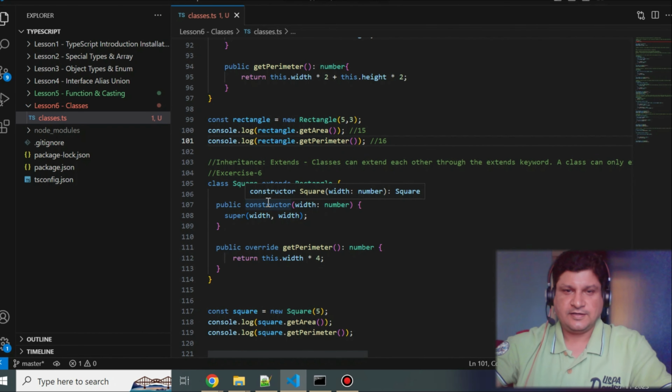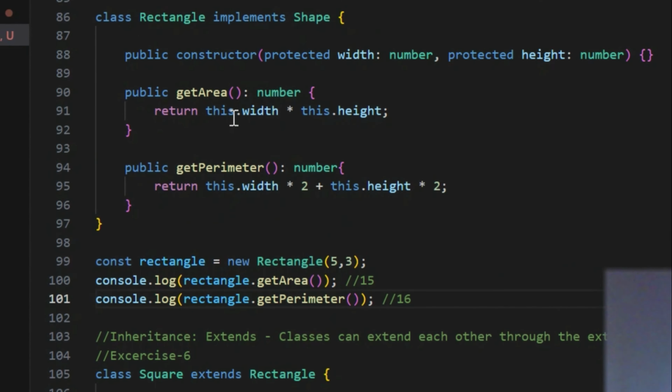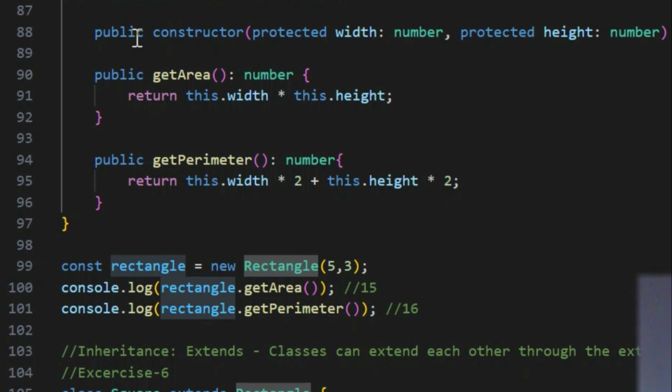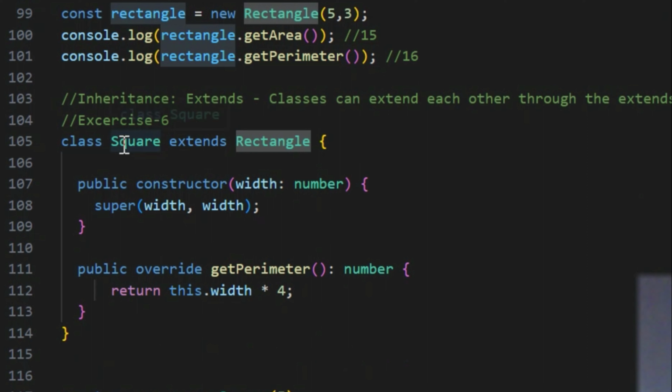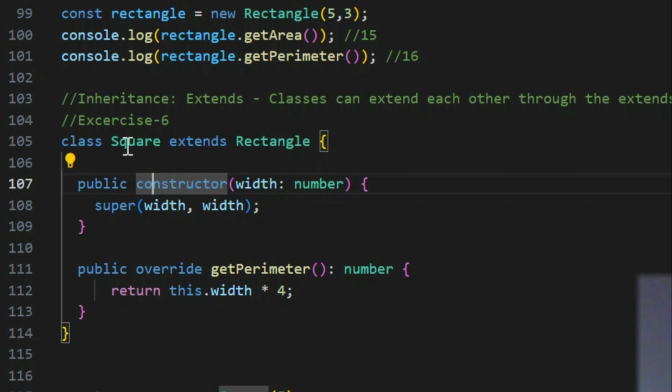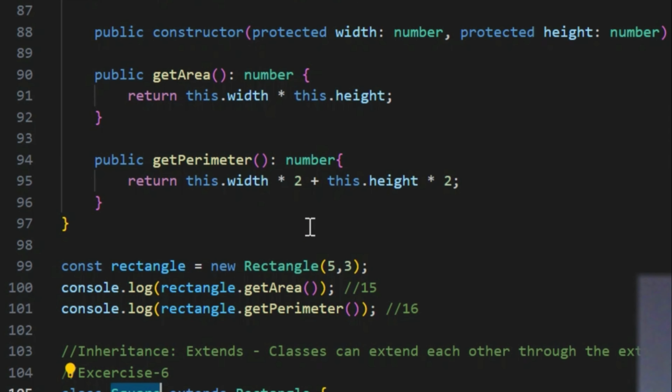Now let's see another flavor of inheritance using extends, when one class extends another class. Taking the same example, Rectangle is a class, and now class Square is extending the class Rectangle, right? The constructor of class Square is taking only a single argument instead of the two arguments in Rectangle.